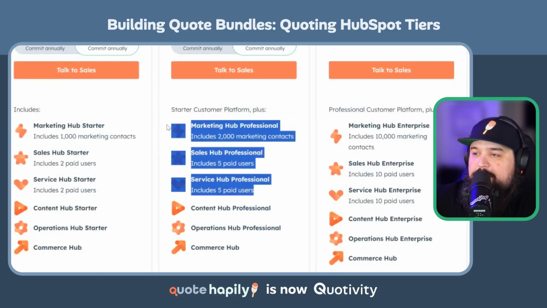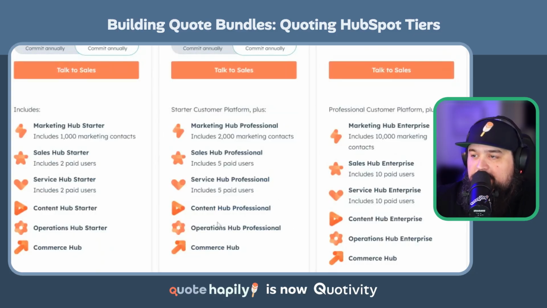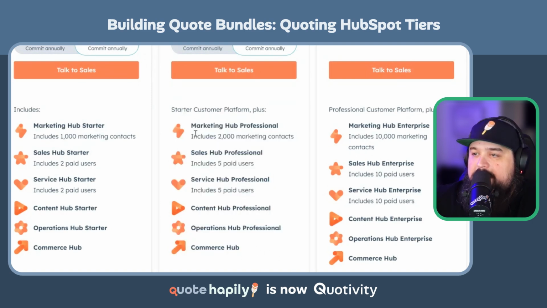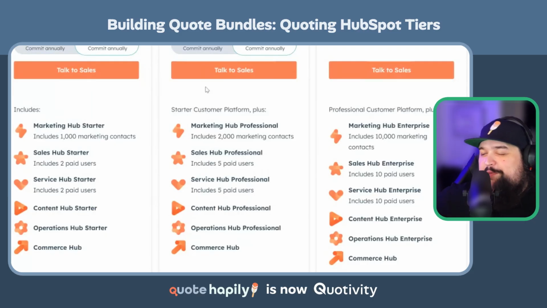To save myself some time, I'm just going to focus on these first three because having these ones down at the bottom is just as simple. I'm focusing on these three up at the top because these have some extra complexities that I want to show you how you'd actually build something like this into a bundle, or just one way. There are many ways to do bundles, right? I did it in what I think is like a pretty simple manner. You can always get a little bit more creative than what I'm doing, right?